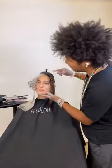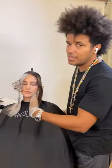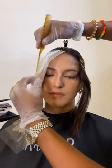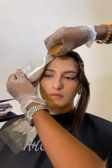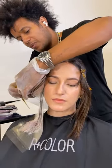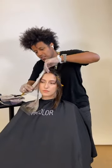Look, you see how nice and clean it is? Imagine you're doing a client, you have more control. At least they have an idea what's happening. I don't want color to fall everywhere. When I finish, I can slightly turn this to the side so the clients can still see. I'm just trying to bring a different experience to my clients. Some of them, I don't want color going all over their face and skin. I think it's very important.